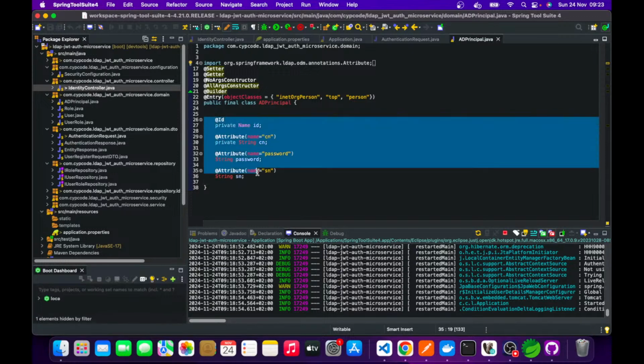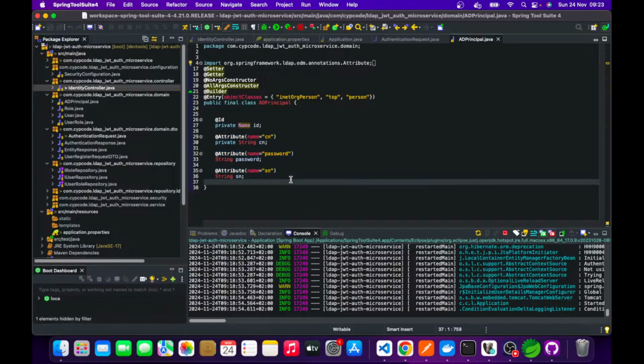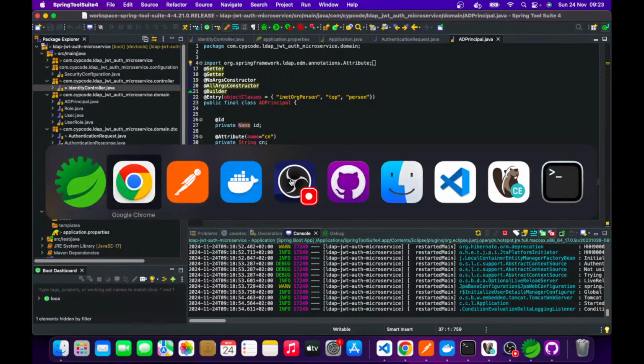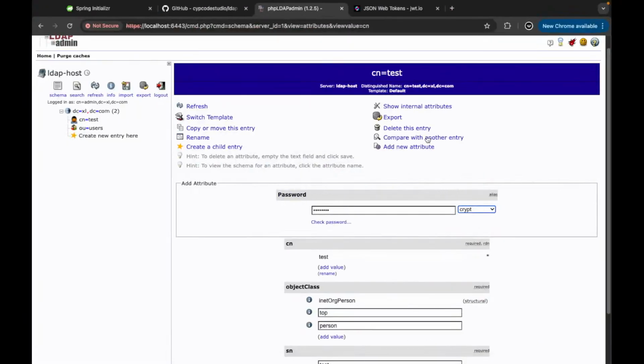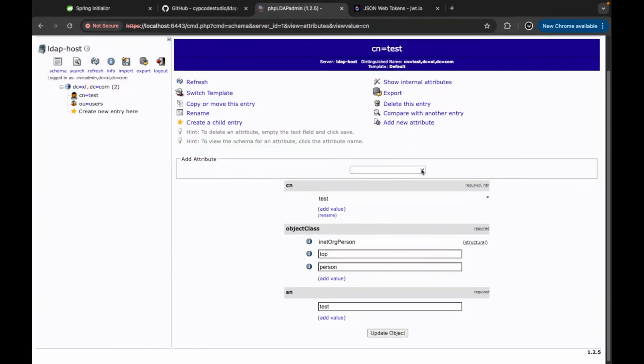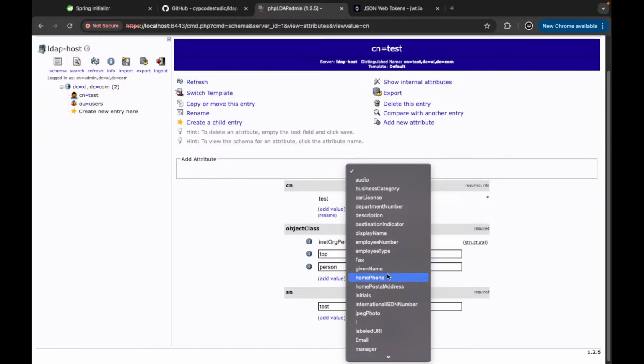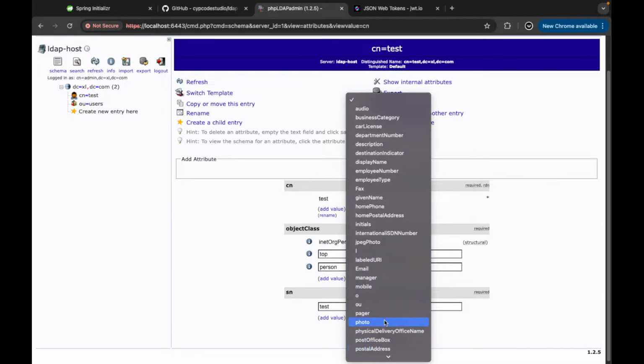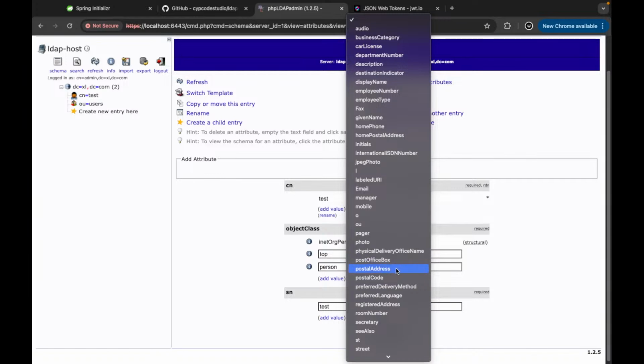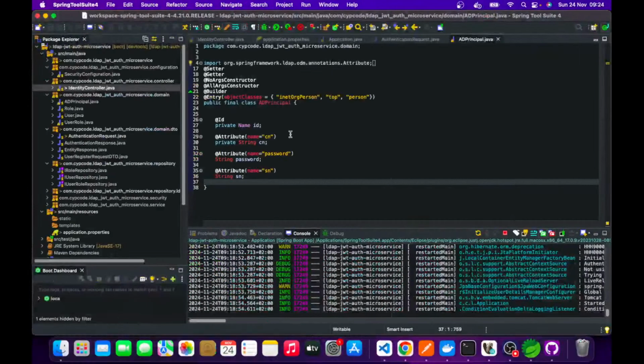So all the attributes that you want populated, you can basically populate them at that point, so that when the object comes back from AD, you can populate all the fields that you want. Things like your email and any other field that you want. Let's say maybe add attribute, and we go here. You will see that you have given name, home phone, initials, email address, manager, let's say post office box, postal code, registered address, room number, employee type, employee number, display name, all of these, you can basically define those variables here, and then they'll be populated according to that.